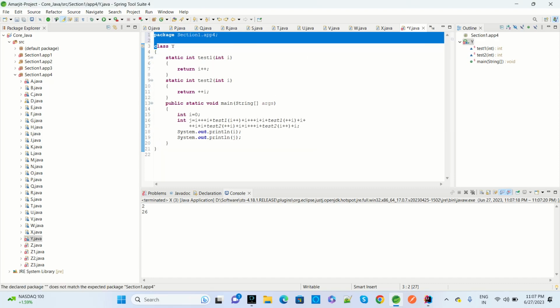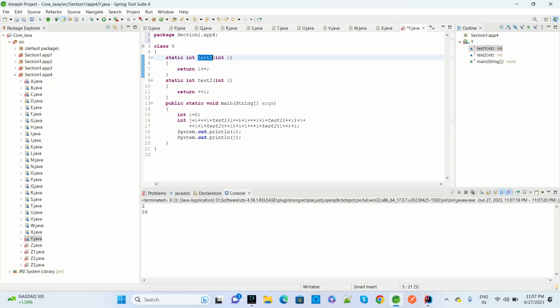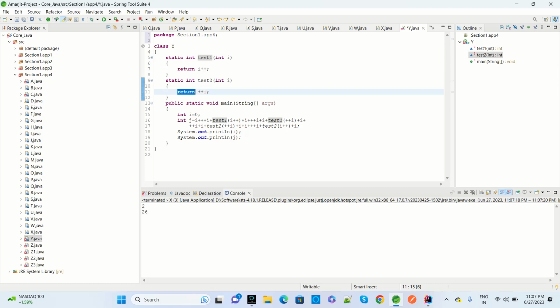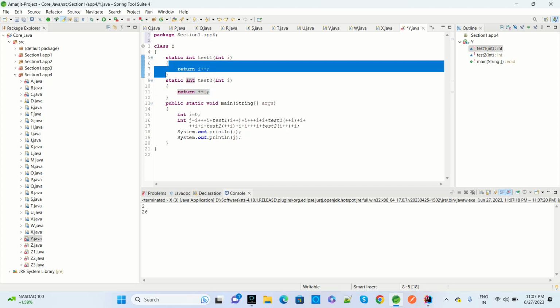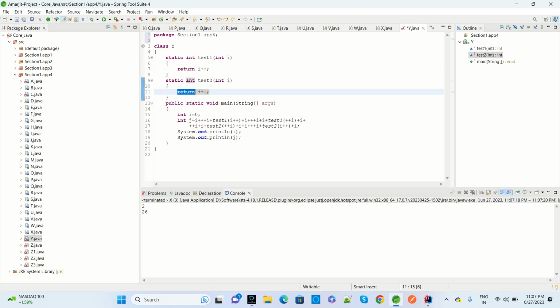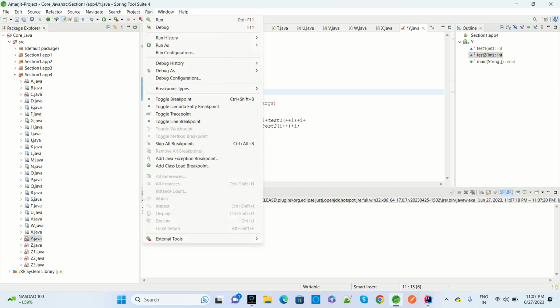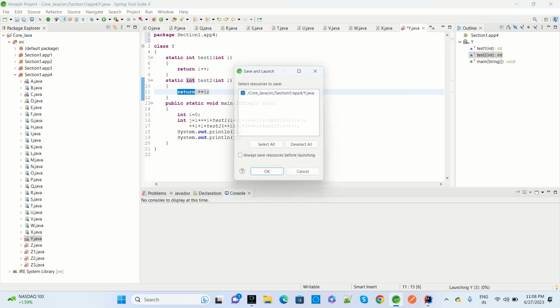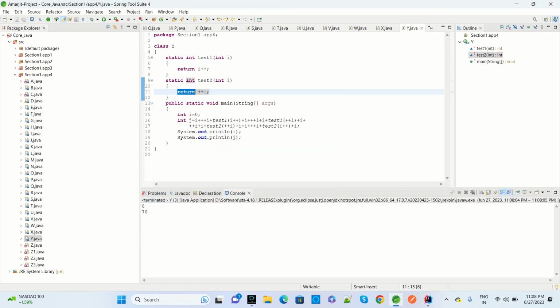We have some lengthy pre and post calls. So this one and I is like this, and they are calling these two methods. One is test, which is integer type, test 2 is also integer type, both are integer, and the return is plus and the return is plus plus, pre and post. So the first test has post increment, the second test has pre increment. So when you run it you will get some j value and I value, and while you print, the I and j values will be printed. If you want, you can do the dry run and think about this and see what the exact output is and whether it is coming correctly.